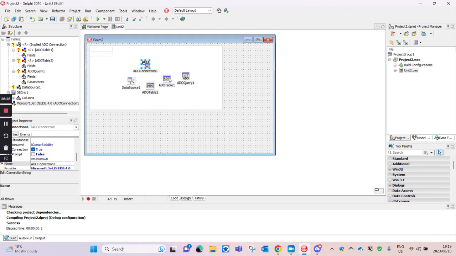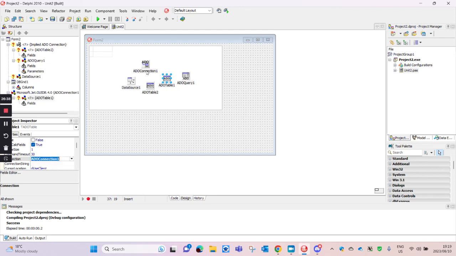So that's created. Now on this table, you'll see I used the previous database that I had there, the tour something. So now I can go to my ADO table. Now you go to your connection part, you'll see it's even red. It's just called connection. If you click on the drop down box, choose ADO connection 1. So the connection we just did now. So I'm saying this table will get its information from there. And then if you scroll right down, there's one that's got table name. If you click on the drop down box again, then you can choose which one you want to work with. So my table 1 will be for participants. Then I choose participants.